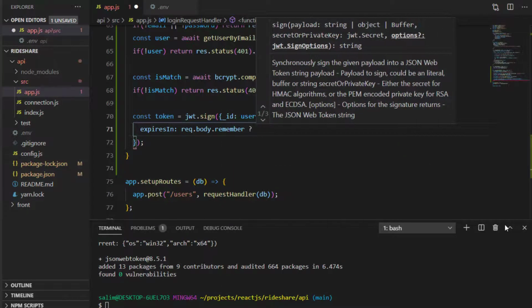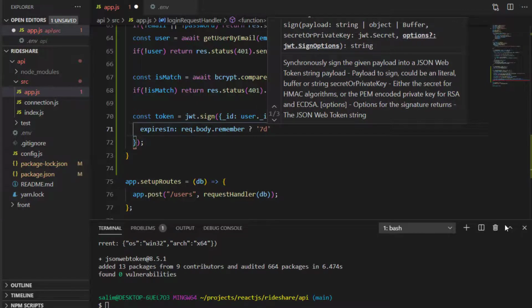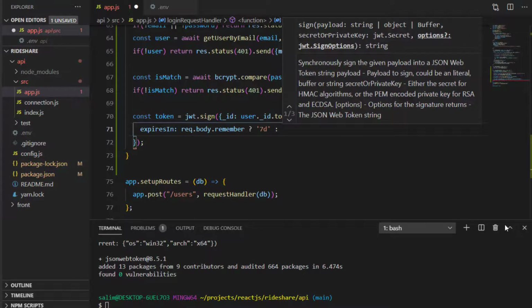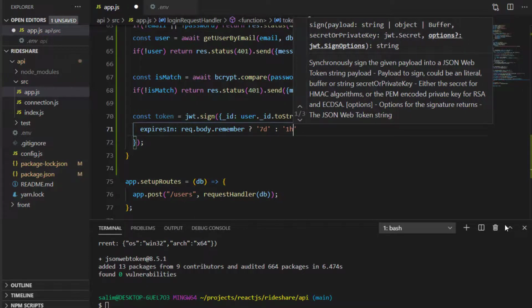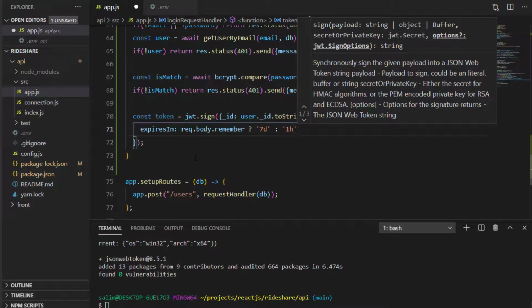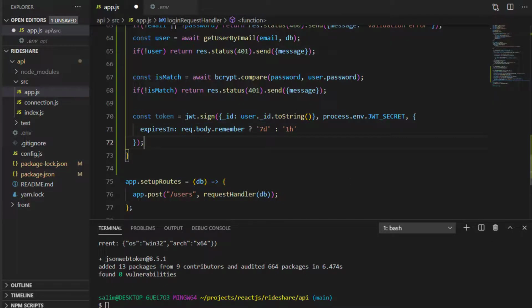If the user has checked the remember field in the login form, then we'll set expiresIn to 7 days. Else we'll set it to 1 hour, which will be short-lived for security reasons. If he checks remember, it means he's on his private computer at home, so it's totally safe to store it for 7 days. All right, now this is our token ready to be used.